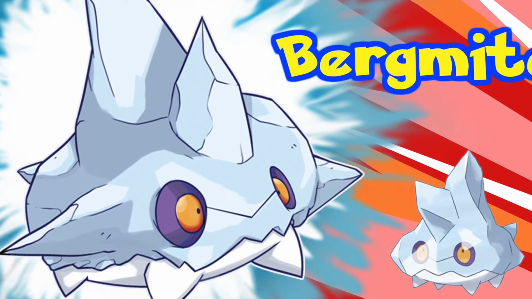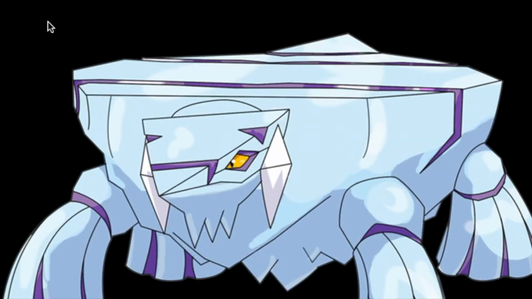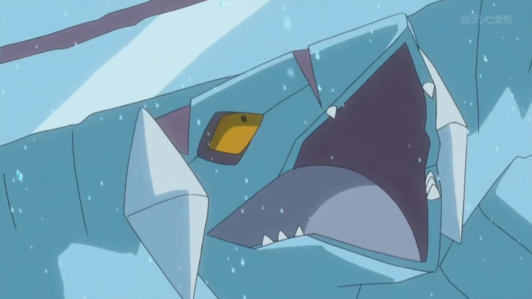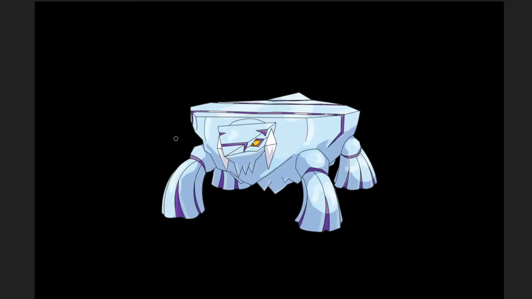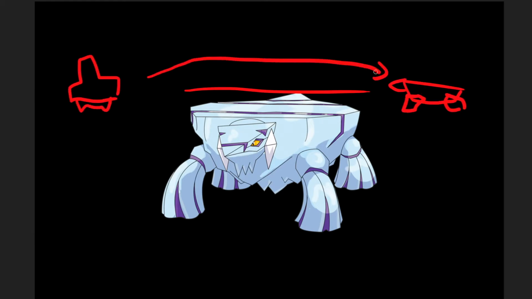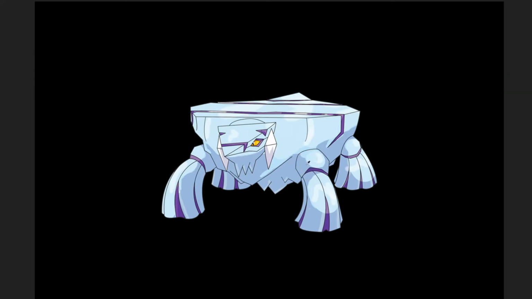It's got spikes. Now, Avalugg, you frozen, dirty, ugly, lasagna-looking thing. Like, what is this? What are we supposed to do with you? Like, I don't get it. I don't get the flat shape. I don't get his head. If he looks like this, what is Bergmite? It doesn't make any sense.